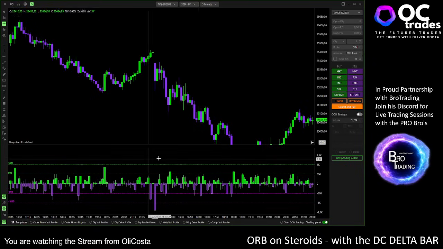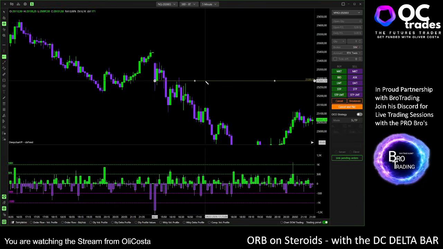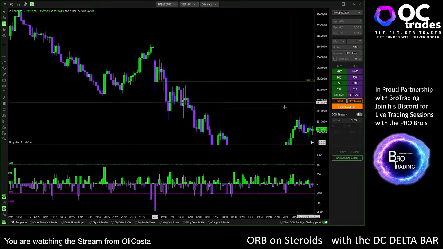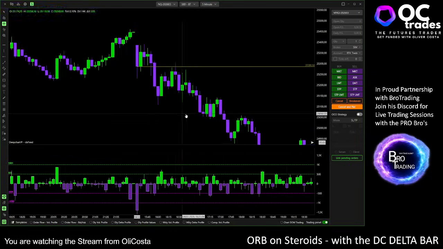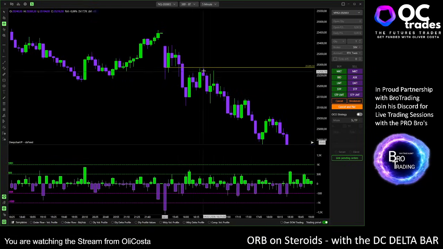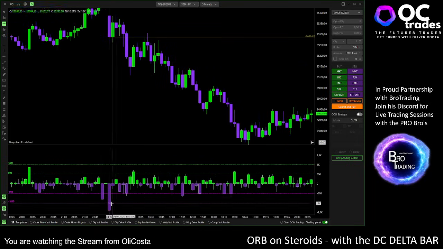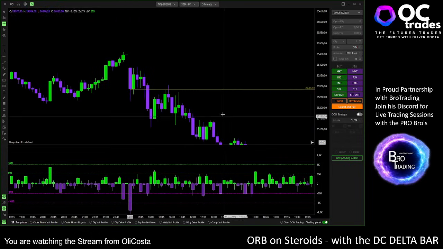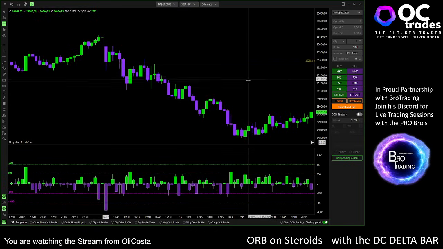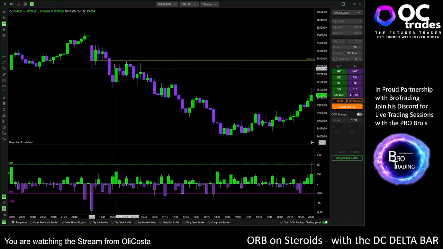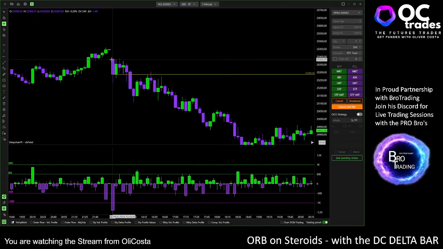Often, and if you backtest it, often I mark out these levels here. So there was the big delta going on. And a lot of times, if it breaks through these areas, it rushes down. So when there's 1,000 or even more on delta on the first candle, this acts like a resistance. Here, it would be a tiny stop out.